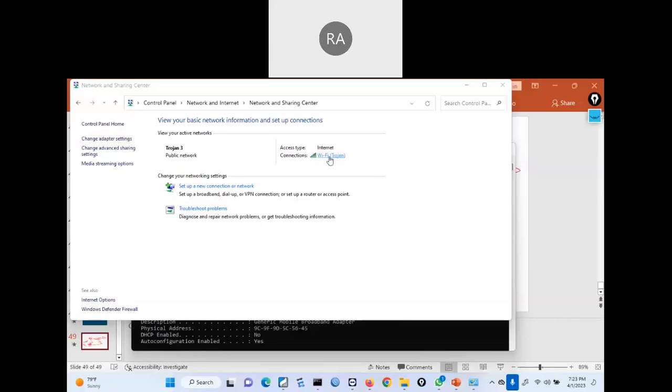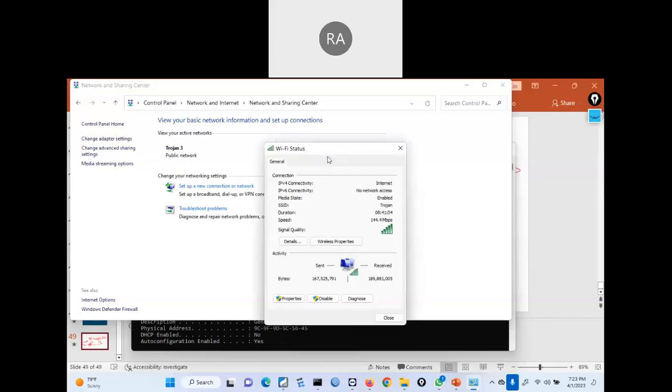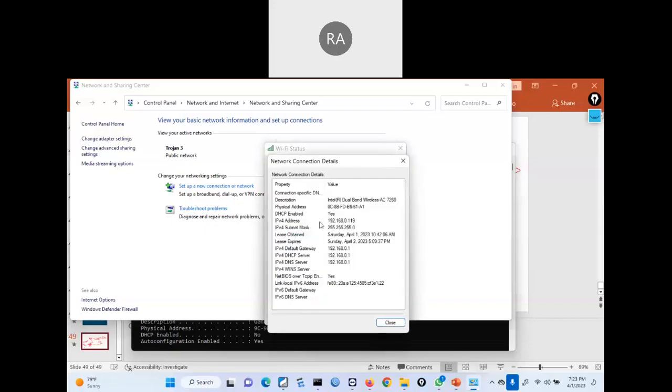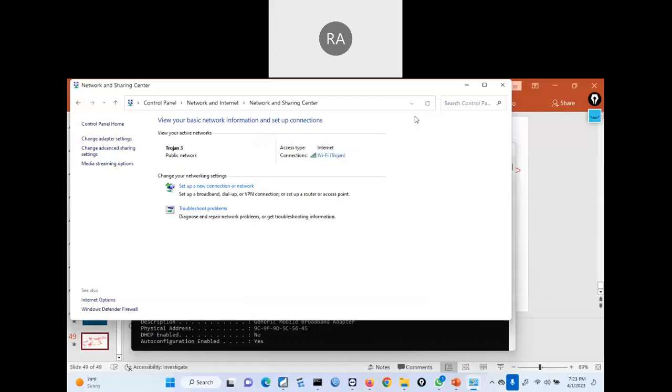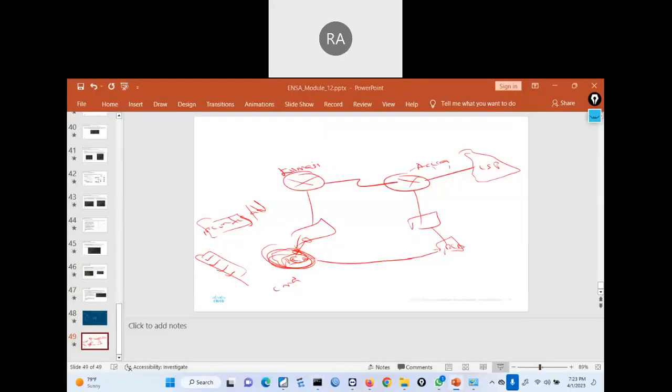Yes, sir. Okay, now if I come to this wireless option here and click it, from these details, can you see these details? I can see also that DHCP is enabled. And now I will see the IP details of this particular computer. So either way, you just need to be sure that the computer is picking IP addresses automatically, not statically. That is one of the reasons why sometimes some computers cannot connect to the internet, because the IP address the user probably gave is not configured to be NATed. And so that address cannot go out. Am I communicating?